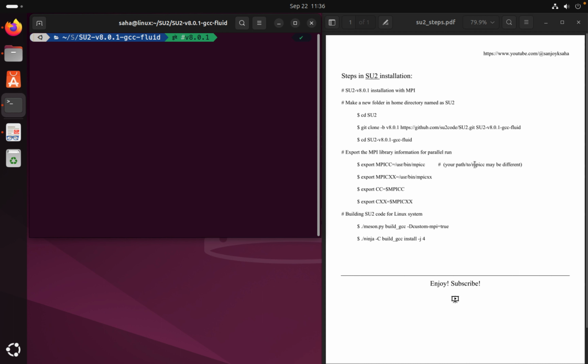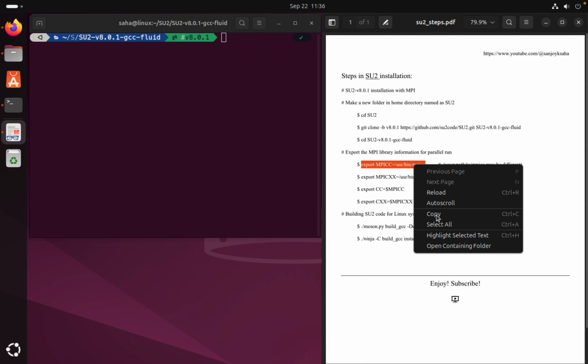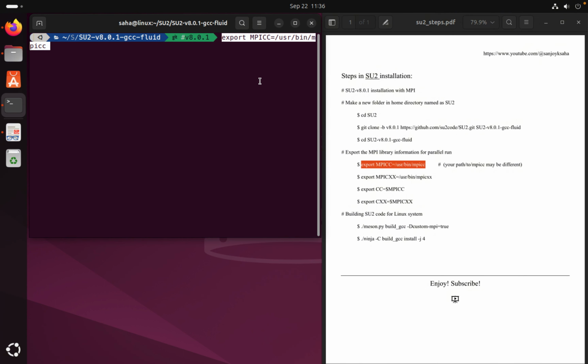You need to make sure that your MPI library is in the correct location before exporting. Basically, if you have done the installation in any Ubuntu system and did not change the installation directory, by default it will be in /usr/bin/mpicc. So I will just export mpicc, copy and paste, enter.